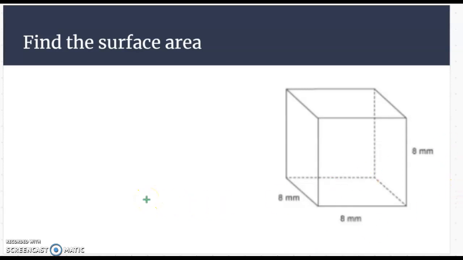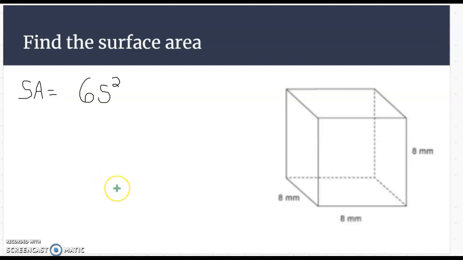To find the surface area of a cube is relatively easy. Keep in mind a cube has 6 faces and they're all the same area. The 6 faces of a cube make a square. So remember, the area of a square, you take the side and you square it. But since we have 6 faces, we just multiply that quantity by 6. And that gives us the surface area of a cube.